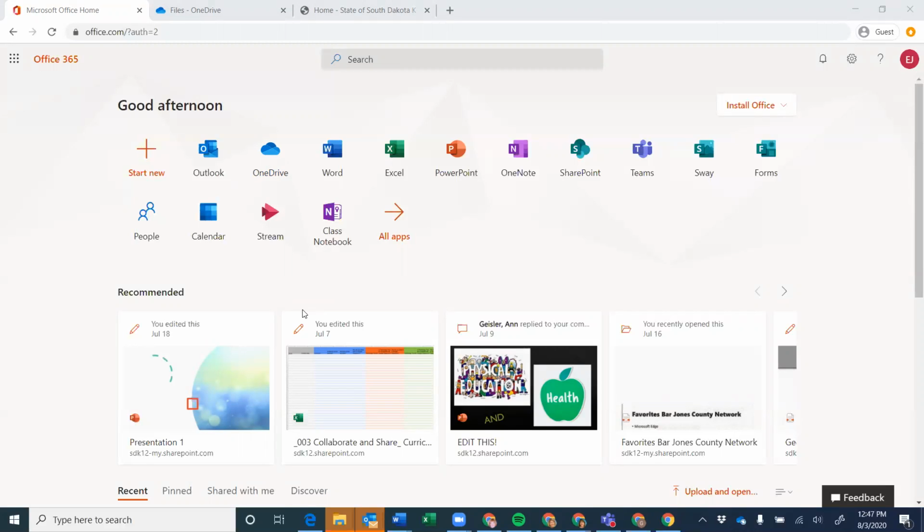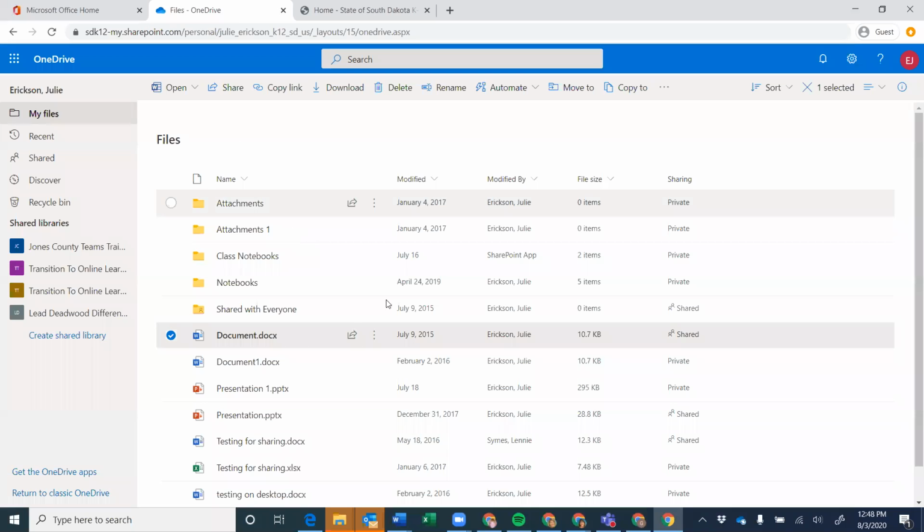So when you're thinking about working with students, you guys will be using Google and Google Drive a lot more. Though with admin, you're going to be using OneDrive and Office 365. So you'll have that balance there. All right, so that is Office 365 or the OneDrive, and that's where you're going to see all of our files will look like Word and PowerPoint, et cetera, et cetera.